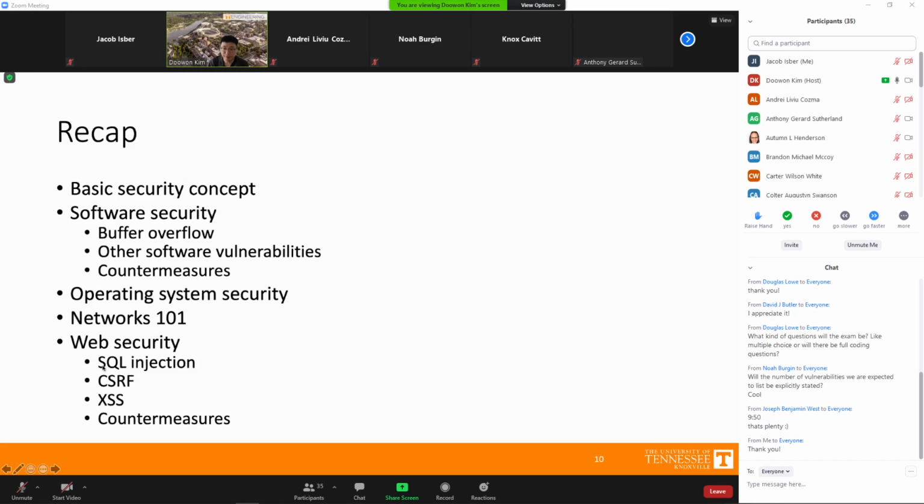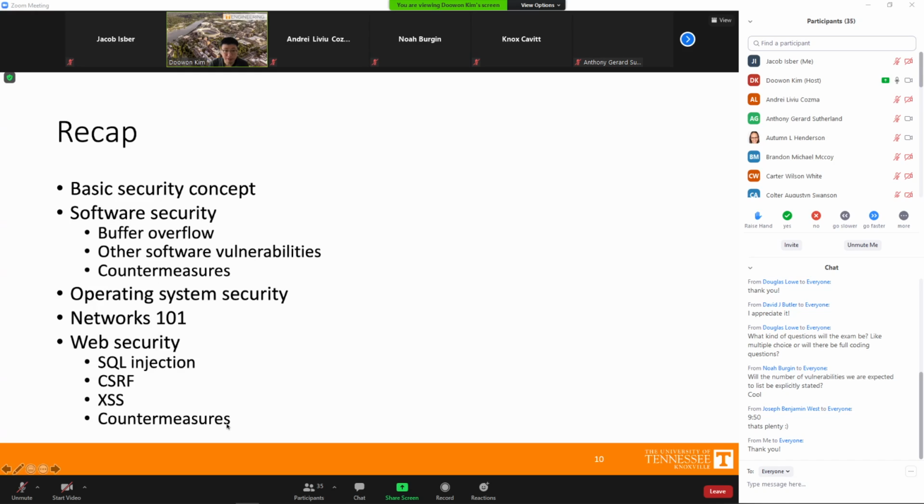As I said last class, you need to see the difference between the CSRF attack and the XSS attack. This is actually one of the questions I'm going to put in the exam. So you need to know what the difference is between them. This is very important actually. I'm going to show you one of the examples, one of the questions I already put in the term exam. So you need to find the difference between them.